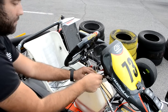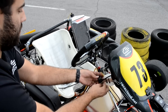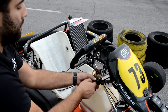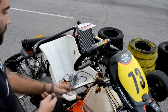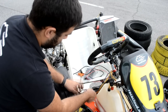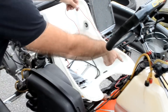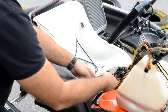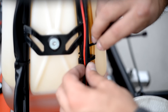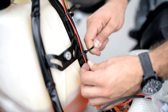Find a convenient spot to attach the small box of electronics controlling the RPM and temp sensors. Keep in mind that RaceCloud's RPM and temp cables are meant to go along two different sides of the seat — the thin RPM cable taking the long way on the opposite side of the engine, while the temp cable reaches the engine directly along the shorter side. Make sure that the cables are firmly fixed on the chassis so they cannot touch the ground or any moving objects.